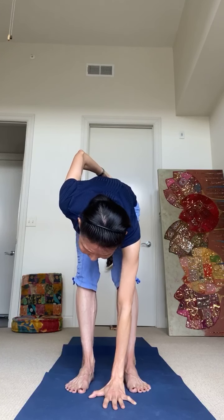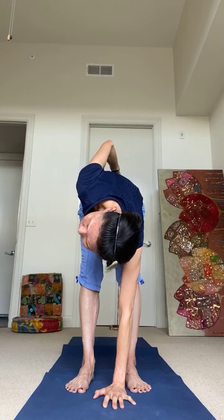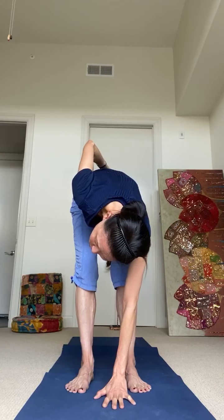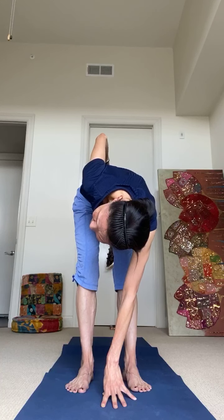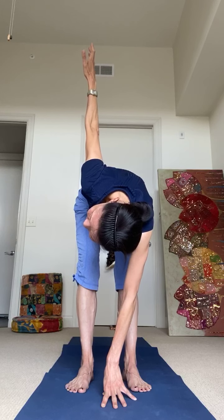Then slowly bring your left hand right in between your big toes, right hand behind. Inhale, begin twisting over to your right side by turning your chest over to your right. Now you have an option. Begin straightening your left leg as you bend your right knee a lot, drawing your left hip away from your right shoulder. This will help stretch all the way to the outer hip muscle. And if you want more, reach the right arm up.